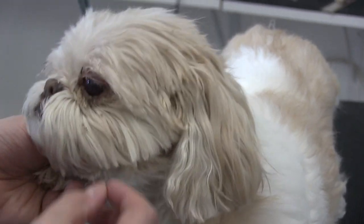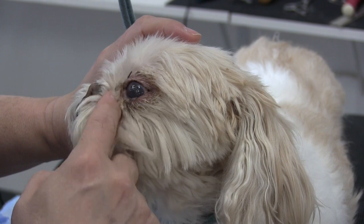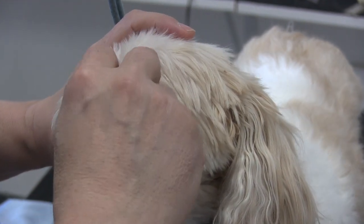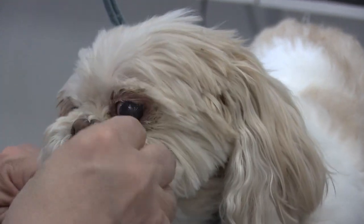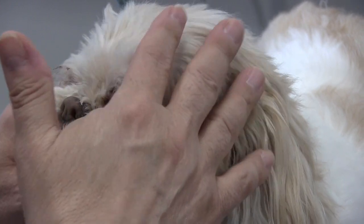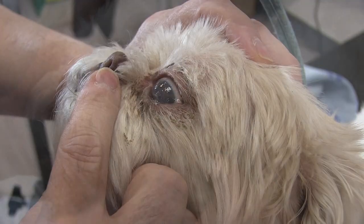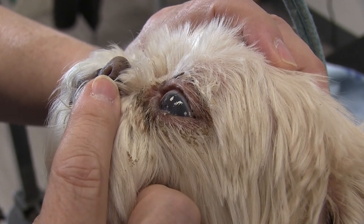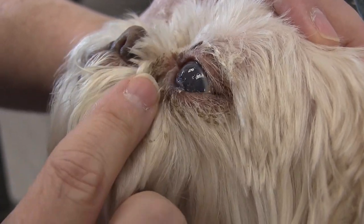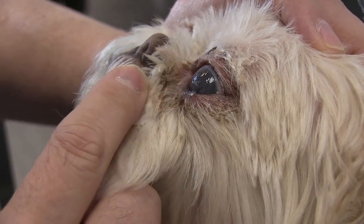So she doesn't know what's coming at her and she's scared, but we're going to do our best. I think I can get this part out with the clipper. I like to use the clipper because I don't want to fuss too long or pull at it — the clipper will get it out right away. Also, around the eyelid it's so sensitive I don't want to force water or risk getting shampoo in the eye.